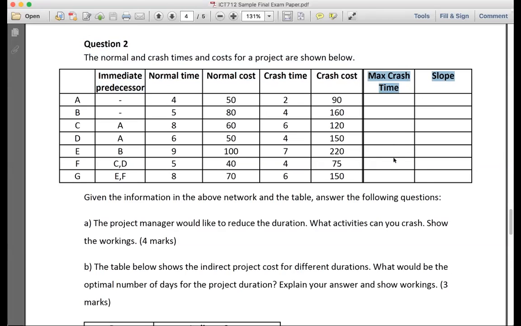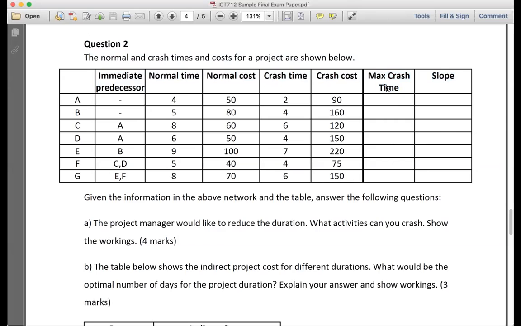So you need to calculate that first, and then you need to draw the network diagram to be able to see how things are actually looking. From there, you can look at every path. How many paths do we have? You're going to look at how long each path is, and then from there, you're going to look at the longest path and decide which path you're going to reduce at any particular point of time.